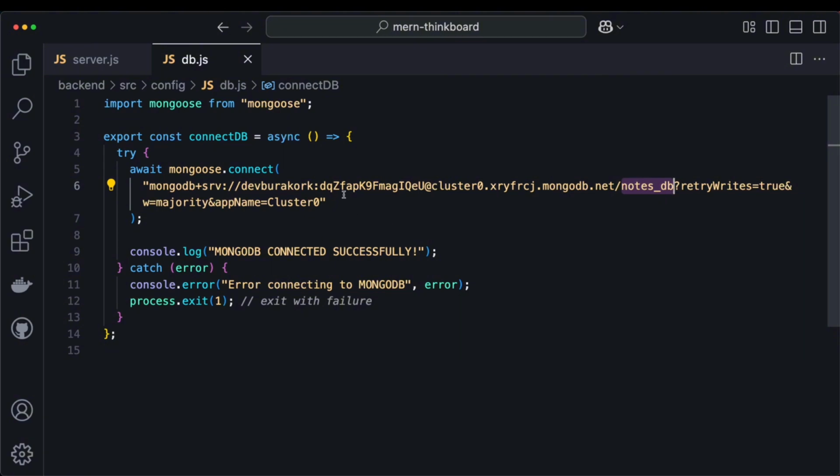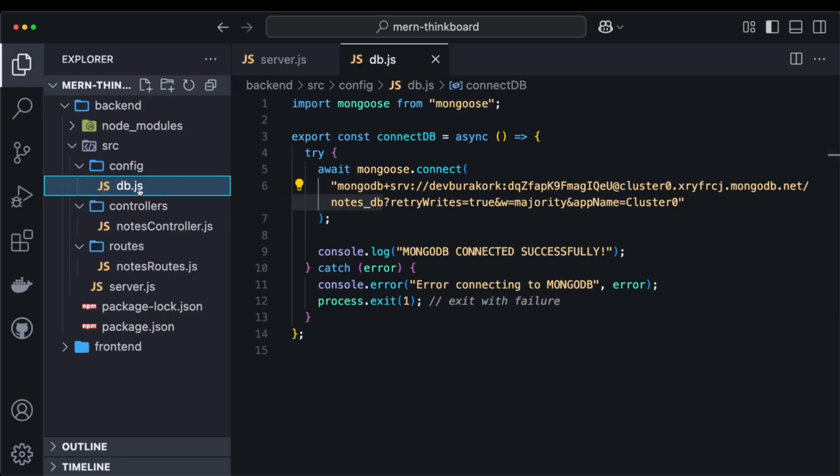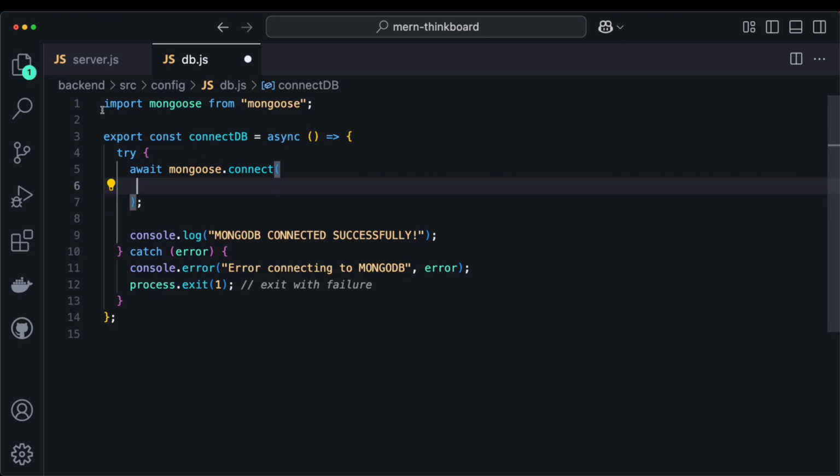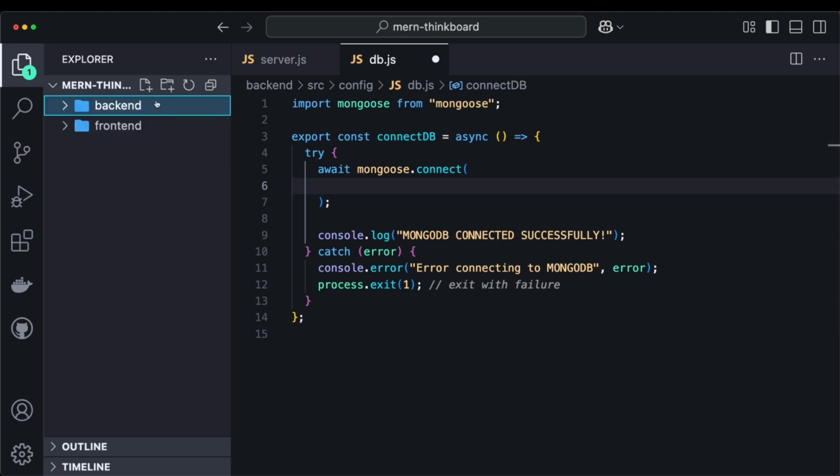Now you might be thinking this code is perfectly fine, but it's not really, because if you deploy this code to GitHub, if someone opens up your db.js file, they can see your connection string, and they can use it. They can connect to your database because they're able to see your username and your password. So what you'd like to do is cut this from here and put it somewhere else. And this is where the .env file comes into play.